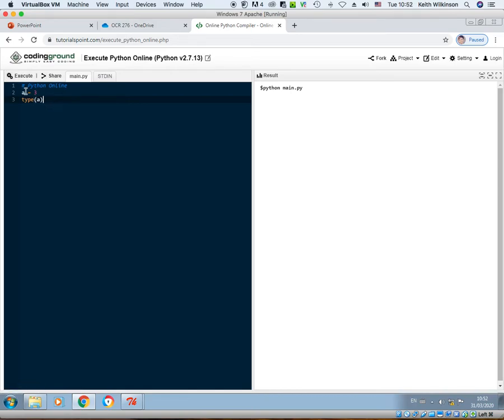Oh, incidentally, when you first start this up, you'll have probably a little program here. Just delete it. In fact, you don't even need that very first line. I could delete that and move that up. That's fine. And to run the program, we call this one execute. So if I press execute, it will run. Yep. What I didn't do was say print it. There we go. The type is integer. So if I now change that 3 to 3.0, execute the program, type is float.